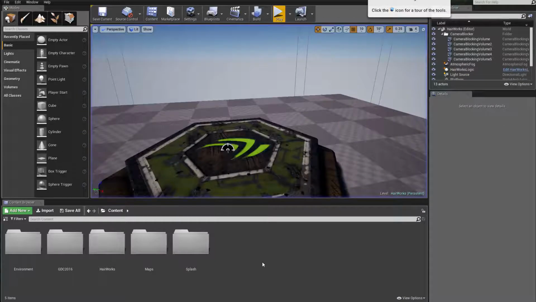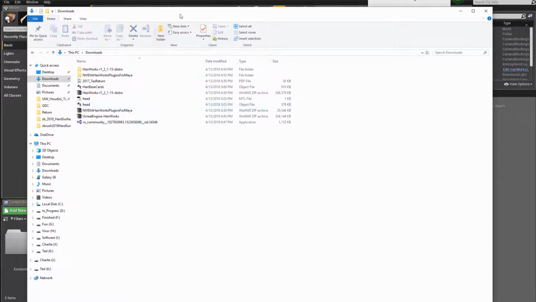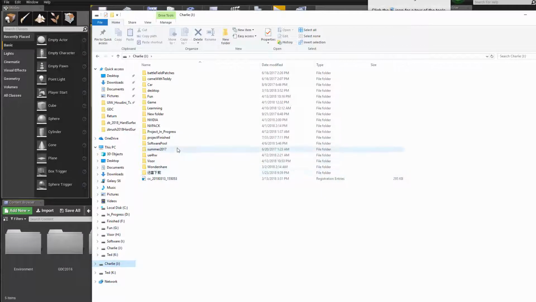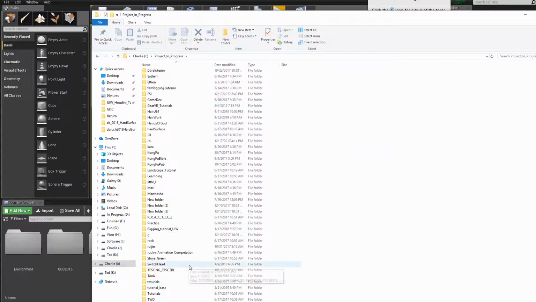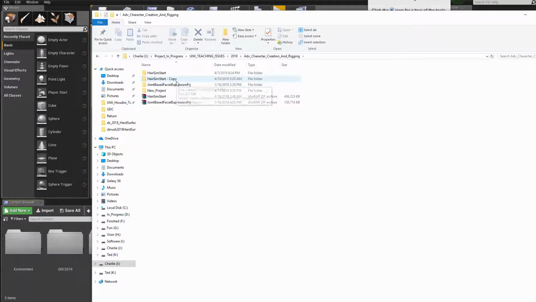Alright, now let's bring in ours. We can go to our download folder and look for the things we exported. Right, we have the, oops, they're not here. They're actually in my other project. I'll go there and take a look. So I put them in the project folder of my Maya project, so I need to go there and grab them real quick.